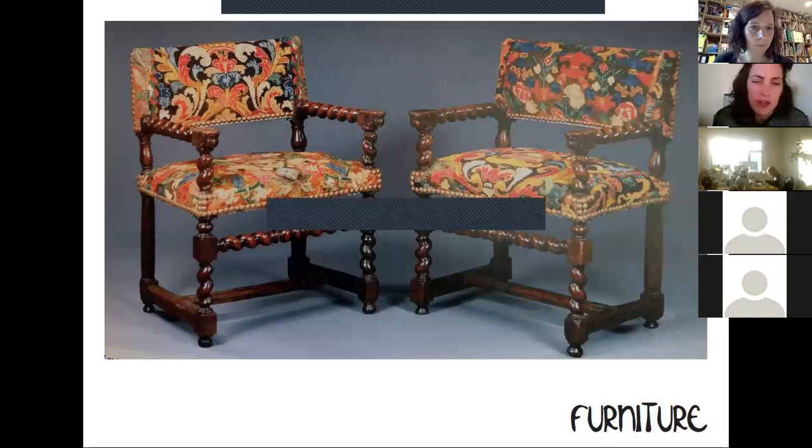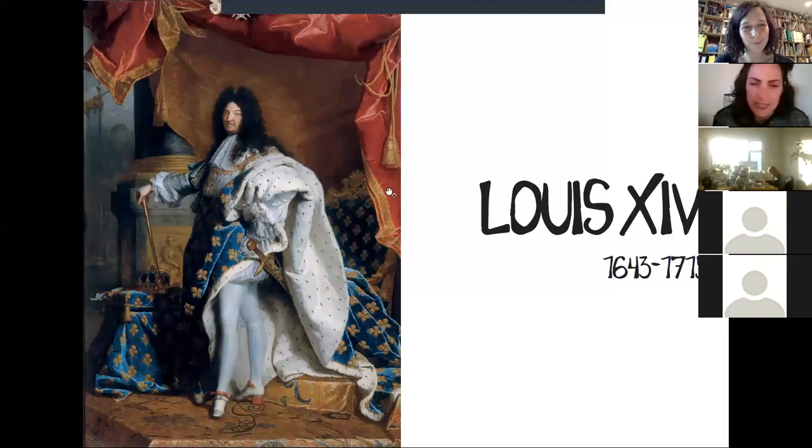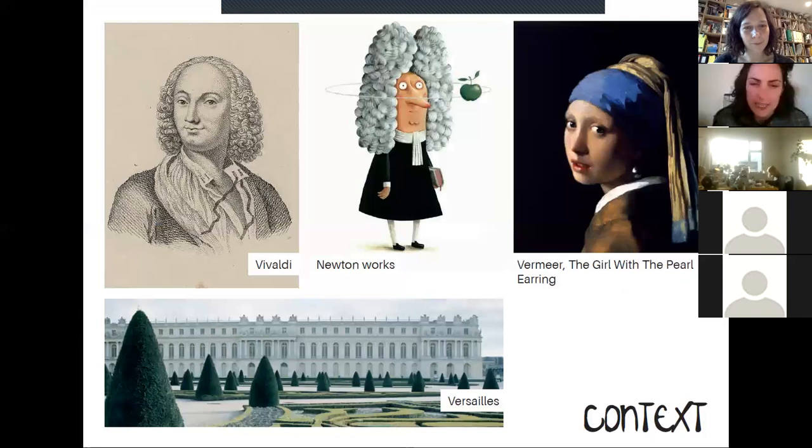So I will now speak about Louis XIV here for the context. The word that best describes this style of Louis XIV is wow. You will see later with the furniture. Louis XIV was born in 1638, and he succeeded his father in 1643 at the age of 5. Under the regency of his mother Anne of Austria, Mazarin was the minister of Louis XIII.